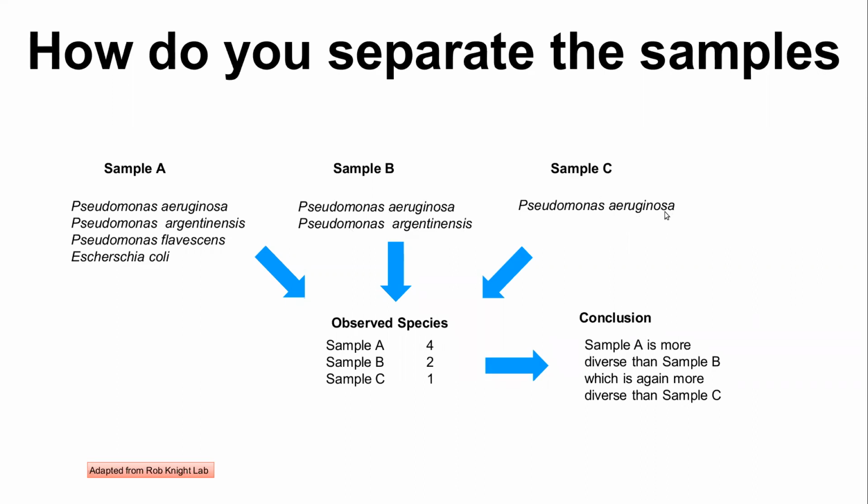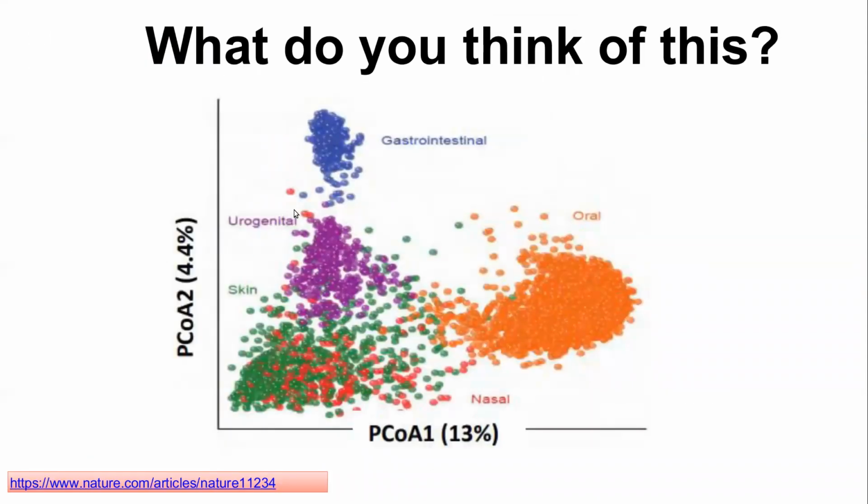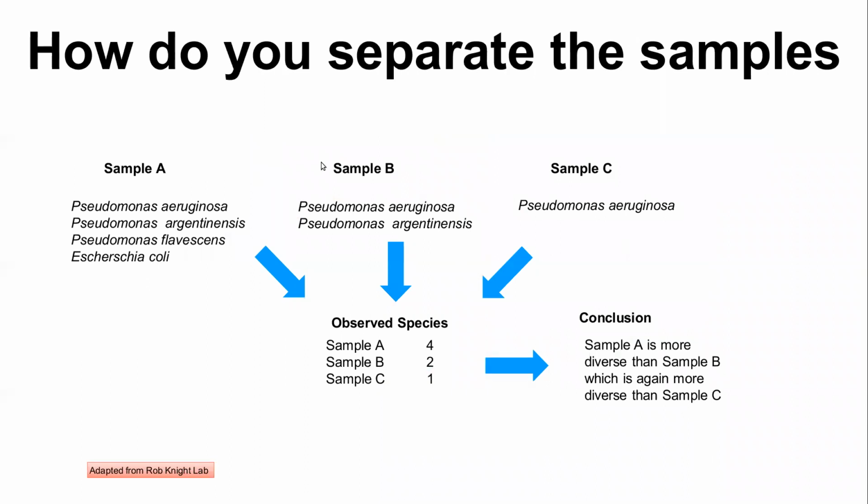If you go back to the alpha diversity, beta diversity slide, the graph there is somewhat like hierarchical clustering, which is also a machine learning principle we will be learning about in due course as part of this course. So it is more like a beta diversity. If you look at the beta diversity, we would be understanding the components of sample A versus the components of sample B versus the components of sample C.